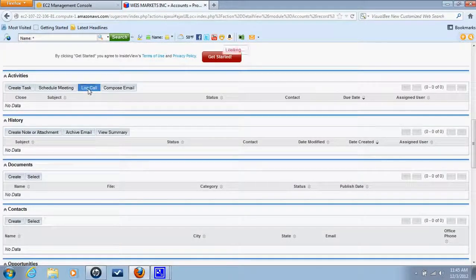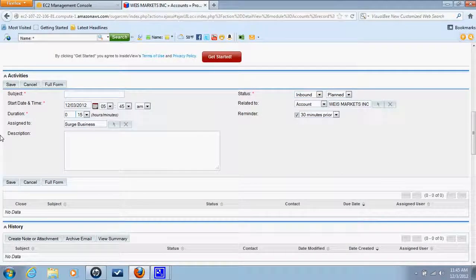Next is the Log Call tab. This tab is actually really important. Every time that you do speak with a potential donator, you're going to want to go ahead and document any relevant information that happened over the call. This is so that when a different or possibly new employee of Prosper Partnerships comes into the account, they're able to see what has been discussed before, what has happened, and they'll be able to get caught up really easily and understand what's going on with this potential client.